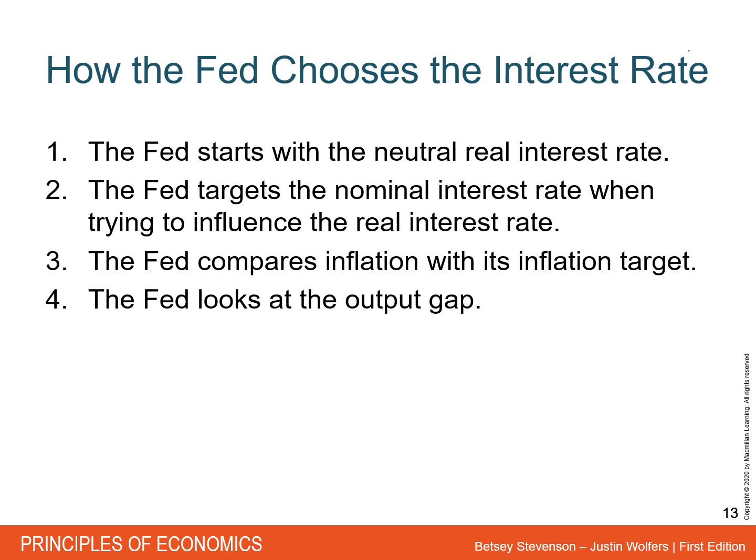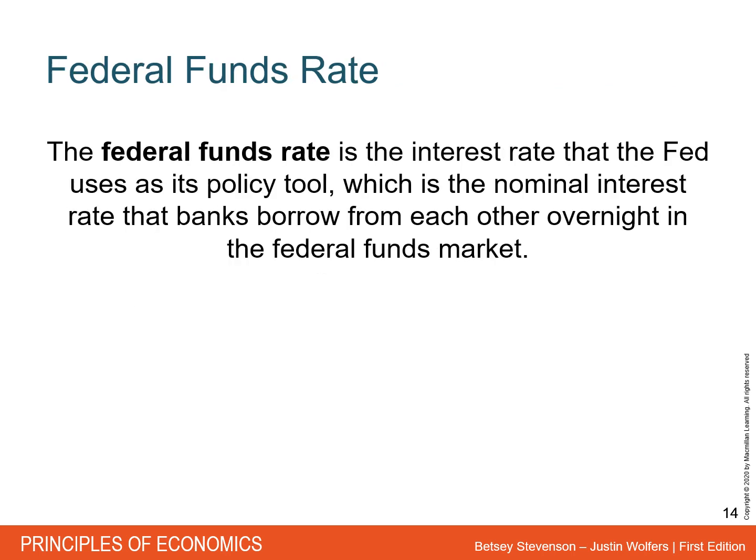Okay, so four steps. Now, also note the federal funds rate. We talked about this last chapter. The federal funds rate is whenever the banks borrow money from each other overnight in very short-term lending. That's called the federal funds rate. So banks do borrow money from each other on a short-term basis. Imagine, let's say tonight, Bank of America is short $10,000. Well, they will go to Chase, Wells Fargo, Citibank to borrow $10,000, but promise to pay the money back next day. So very short-term lending.